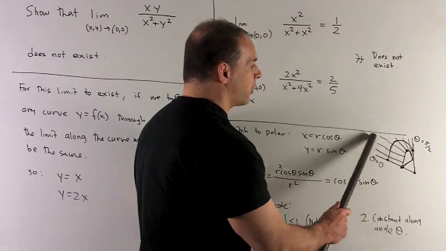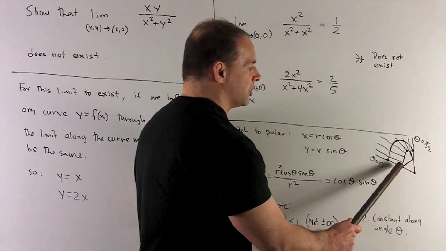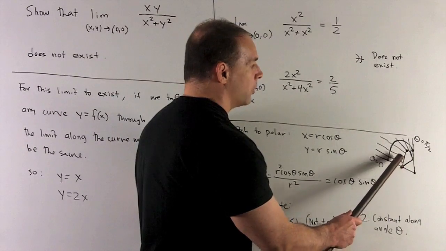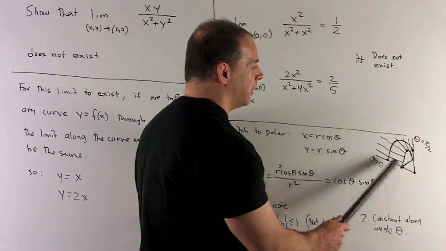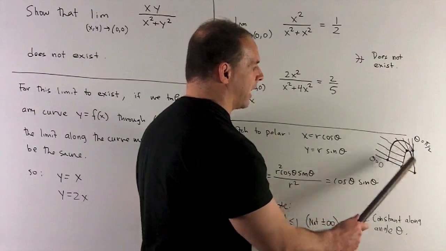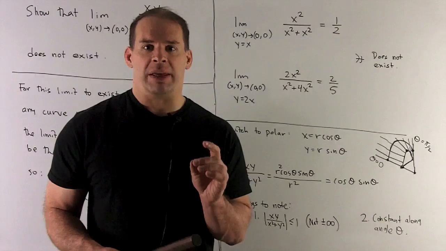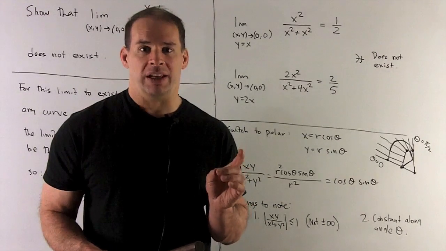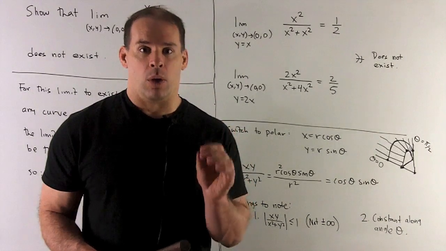You'll notice as you come in along all these other angles, it's just going to go from 0 to 1/2, depending on the direction you pick, and then back from 1/2 down to 0 as you keep going down. So you'll notice this thing wants to be all values between 0 and 1/2 at once.